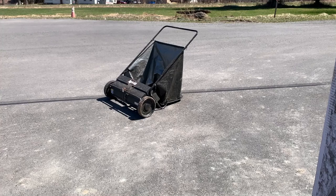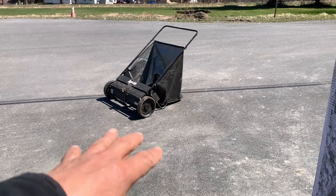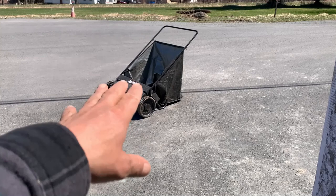So this, you just go along. Reminds me of the old rug cleaners that you used to use back in the day. People still use it, but I remember watching people in hotels use them. You kind of swept the rug, and it was tiny, small at the end, picked up everything within a small little compartment. It wasn't really to suck up everything. It was just to clean up the stuff that you saw. It sort of works that way. It has a brush underneath. You push, this is the manual version, and all the debris, small tree limbs, leaves. Oh my God, leaf cleanup is gonna be so easy with this. It all goes into that bag, then you discard the contents of the bag.